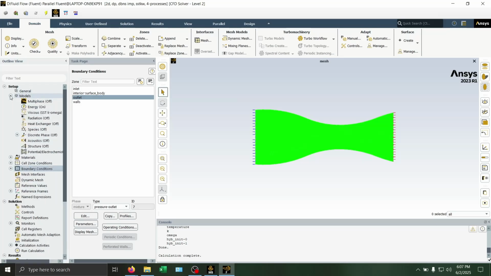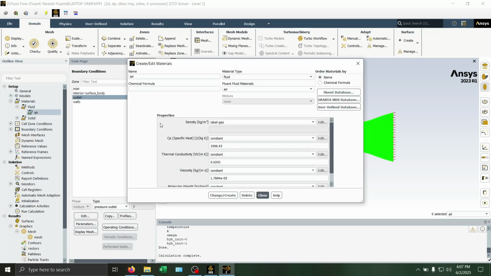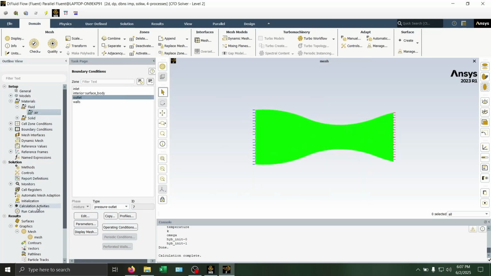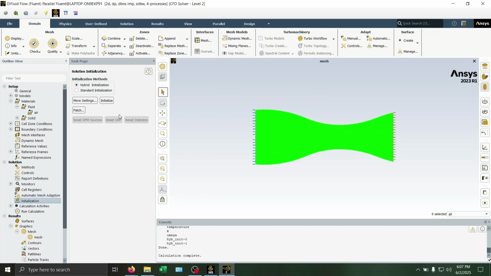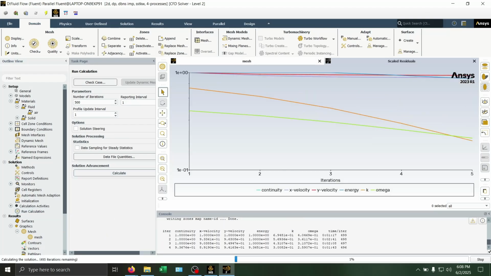We have our energy on. Ideal, perfect. So I think that's it. We're going to initialize. Okay, and then run for 500 iterations this time. It shouldn't take too long to finish. And then we'll come back when this is done.